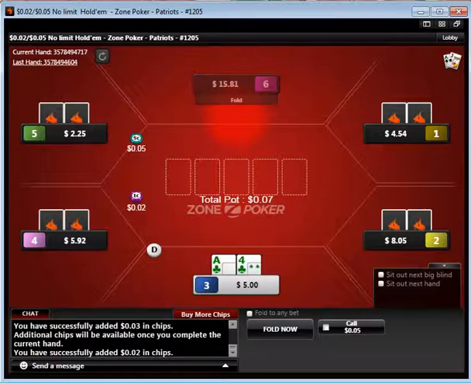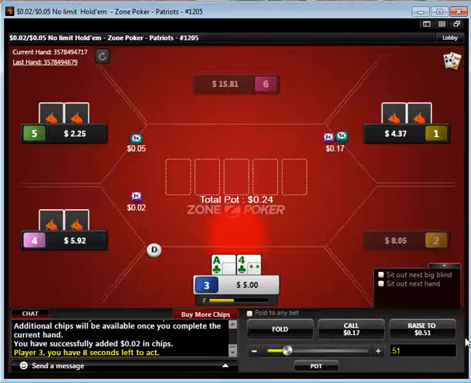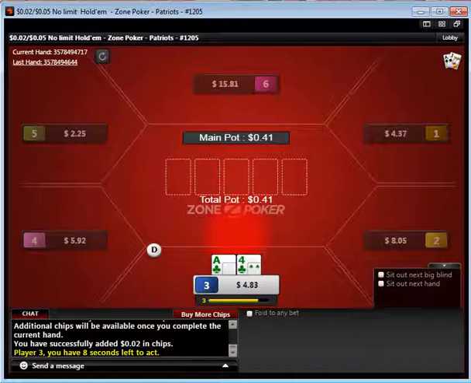Ace-4 suited from the button. Let's see, button versus the middle position. Ace-4 suited, we'll actually bet here 0.17 times 3, so 0.51, 3x from the button. And we'll fold to a 4-bet. But we take it down.